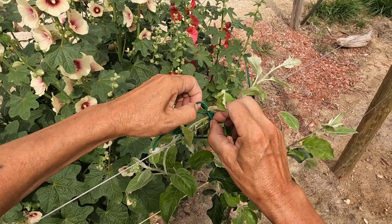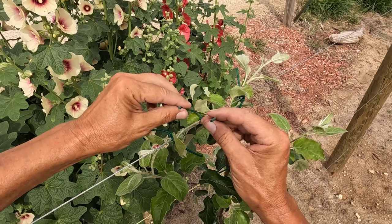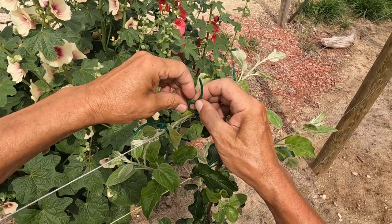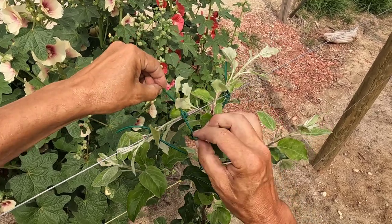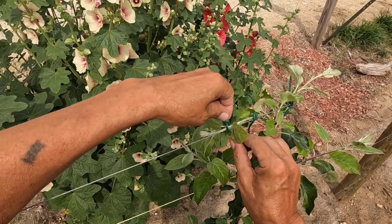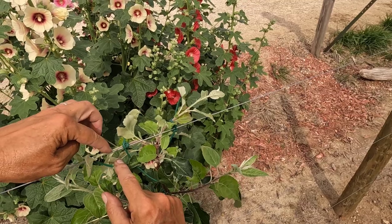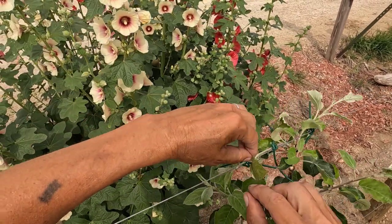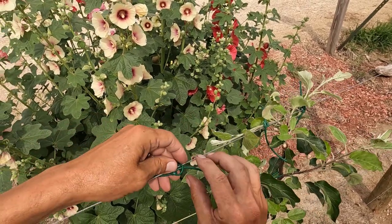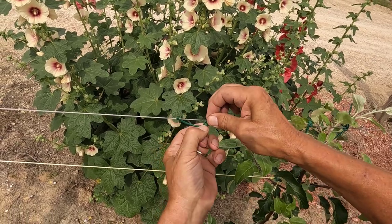I have to get used to working with apples instead of grapes. So now if this were a grape, it probably would have snapped off. But I'll put another one right there, a little closer. And that'll hold it right to the wire.